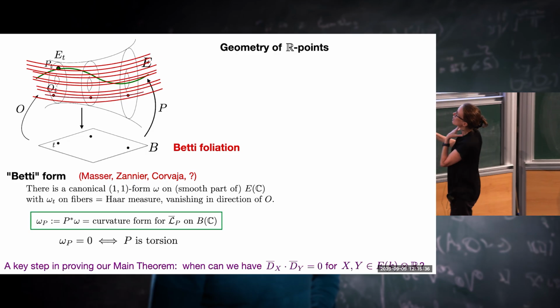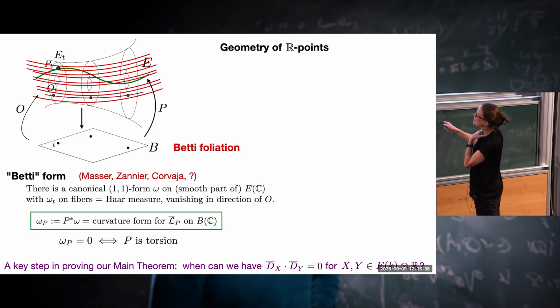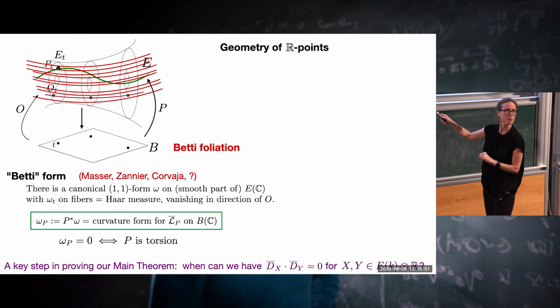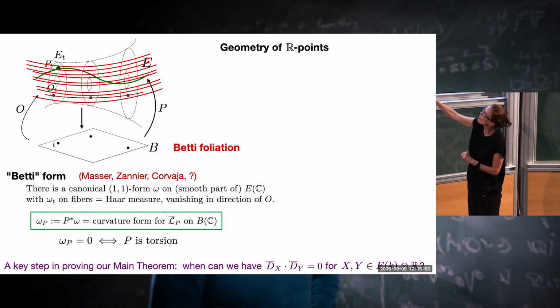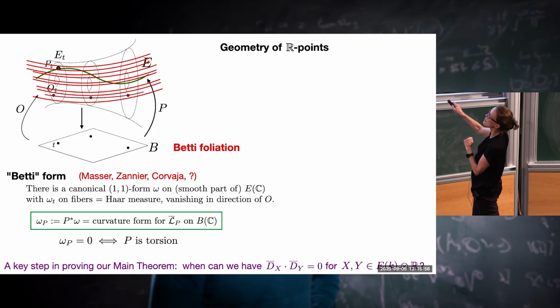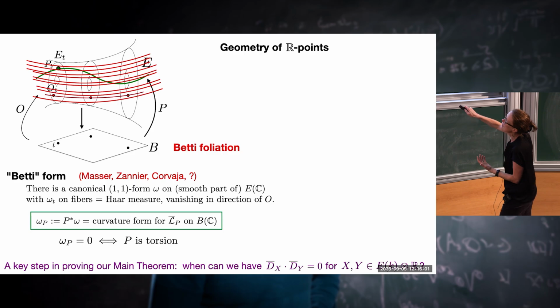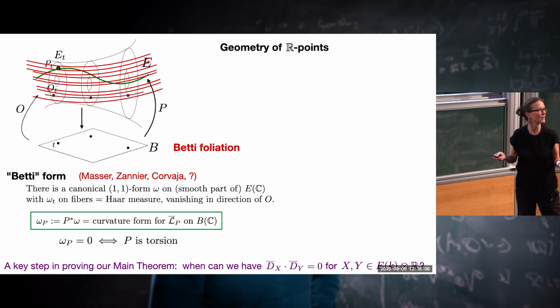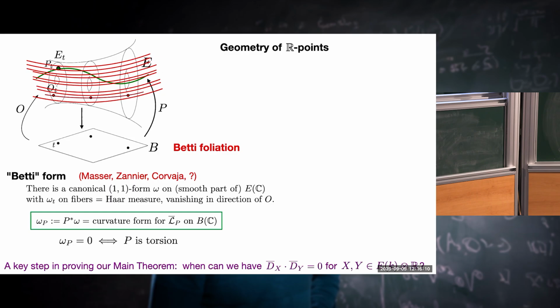Okay. Now, the curvature form for that line bundle that I was mentioning before, so suppose I fix a section P. The curvature form for that line bundle, at least at some fixed Archimedean place, is nothing but the pullback of this Betti form. So basically I have this Betti form that lives on the total surface, and remember my section is just a map up into the surface. So you can think of it as, remember that the Betti form is vanishing along these red curves, and then I'm just crossing through it with my section. Okay. So that's what the curvature form is associated to this thing.